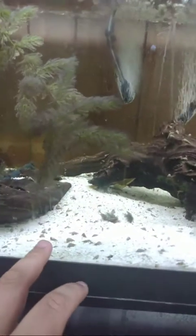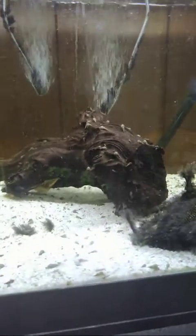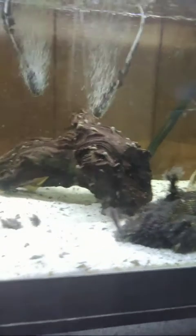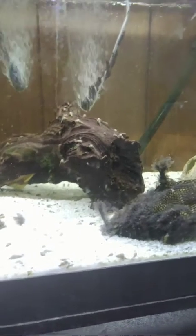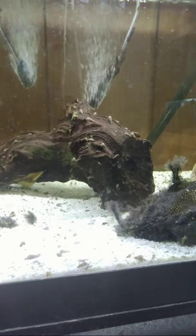Well, the thing is, though, I do have assassin snails. I'm trying to find one right now. They're generally all over the place. Like right up here, I got assassin snails. And I had 60 assassin snails in here. 60 of them. And they did breed a little bit. But these stupid Malaysian trumpet snails outbreed what the assassins can eat. Because assassin snails eat about one snail and then hibernate for 2 days. And then they wake up and eat another snail.